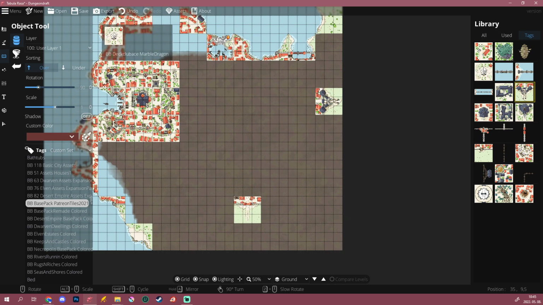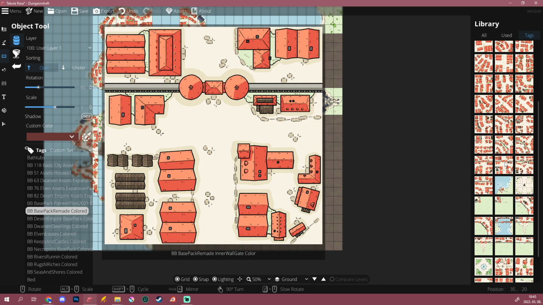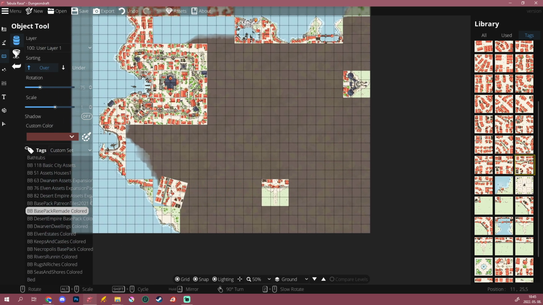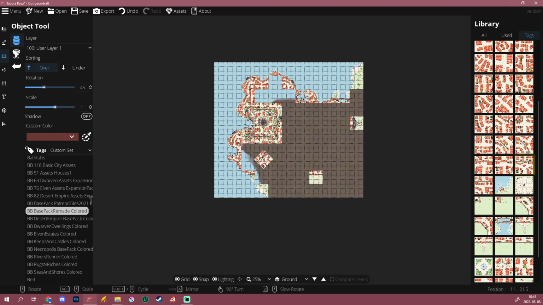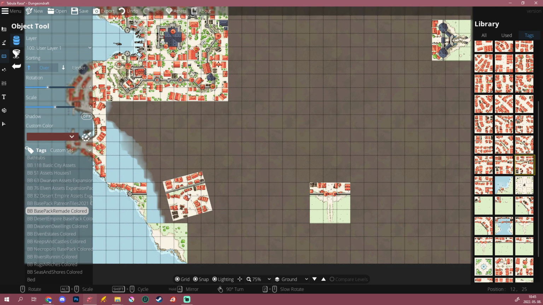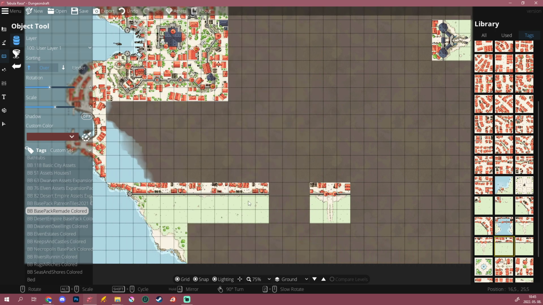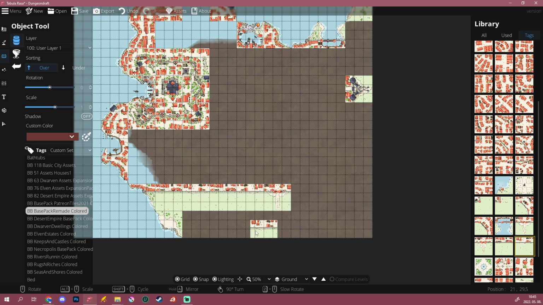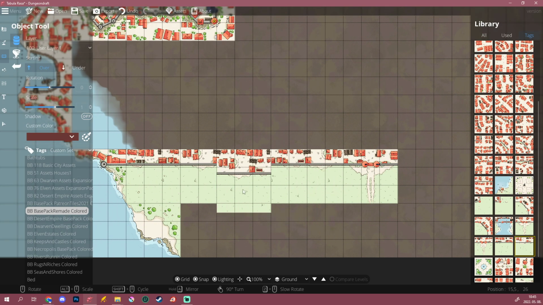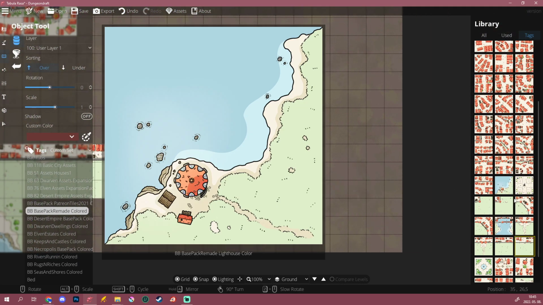Now we just have to connect up the walls to it. We go back to our base pack, go down, and we're gonna do our walls. There's also inner walls, which these are, so you can do an inner wall section as well. It's gonna take a little extra work, but it can be done. But right now I only have one wall segment to the edge, so I'm just gonna place these. Again, changing them as I go. You see it changed 1, 2, 1, 2, so it doesn't look repeated. What you can do also is mirror things, but they're pretty close right now, and it can look a little bit weird. So I just place them like this.